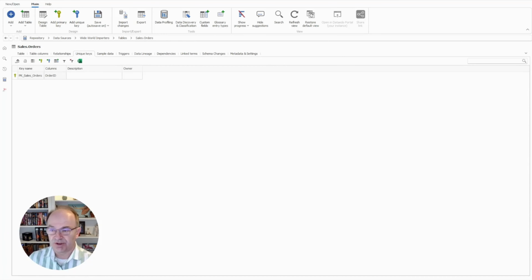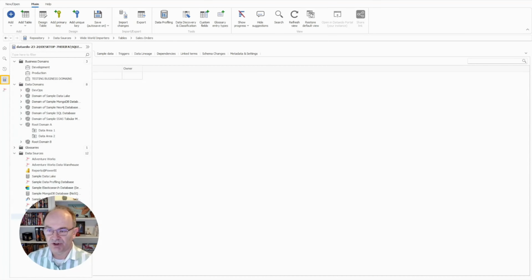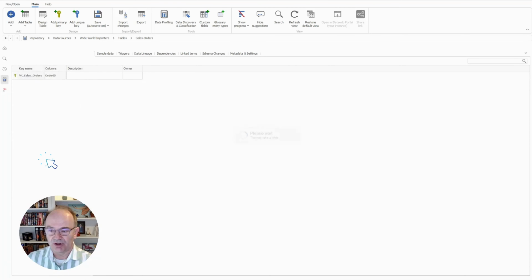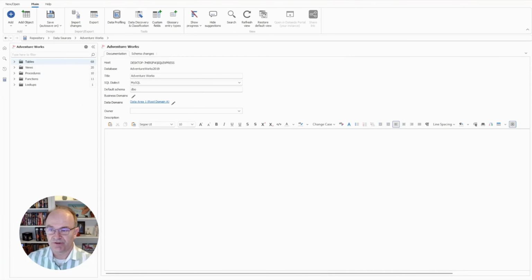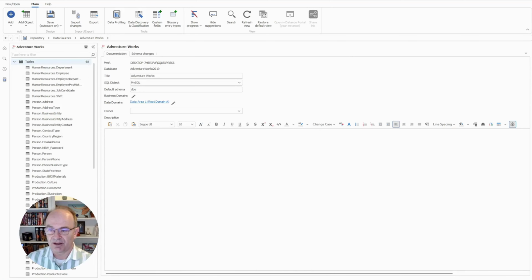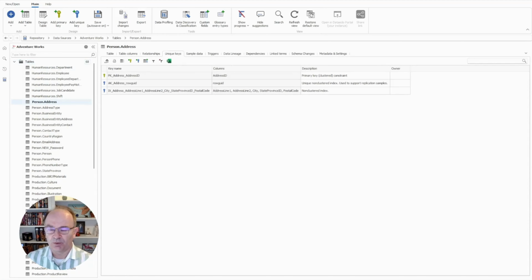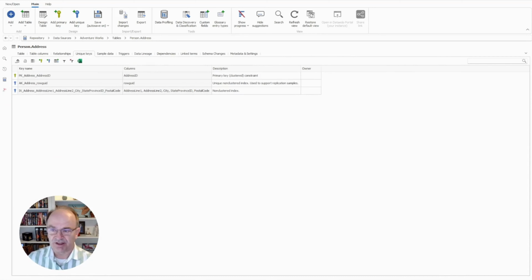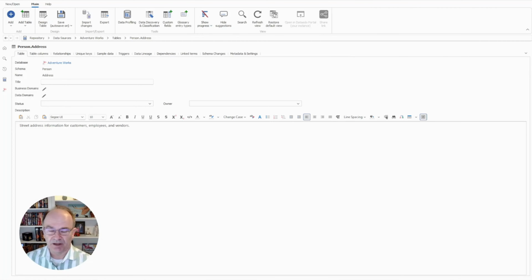If I want to change to a different collection, I use the Repository Explorer, double click the new collection I want to go to. I've changed to AdventureWorks, and within that context now, I can choose a table, for example, addresses right there, and it will open, and I can close that navigation, give myself more space to work in the content pane. So the navigation is different, but you'll soon get used to it.